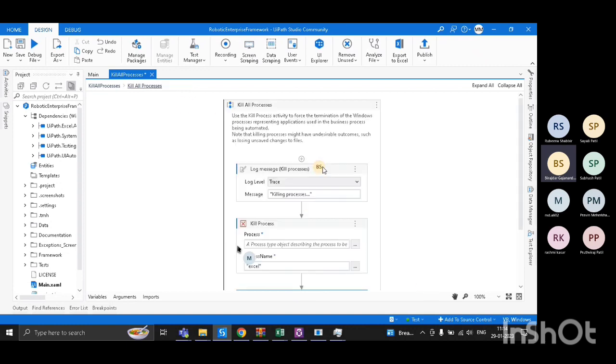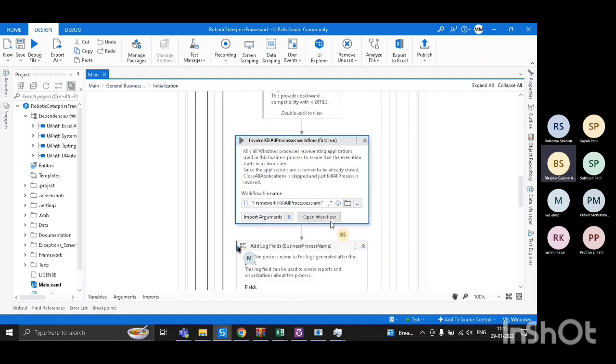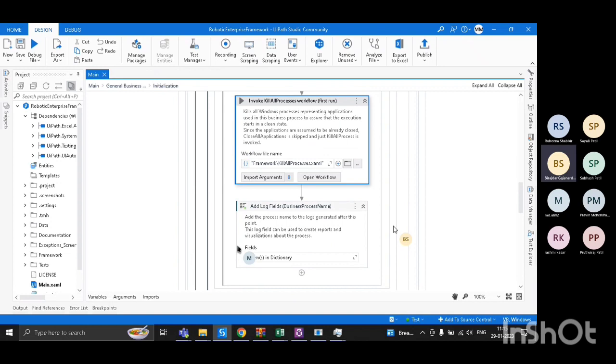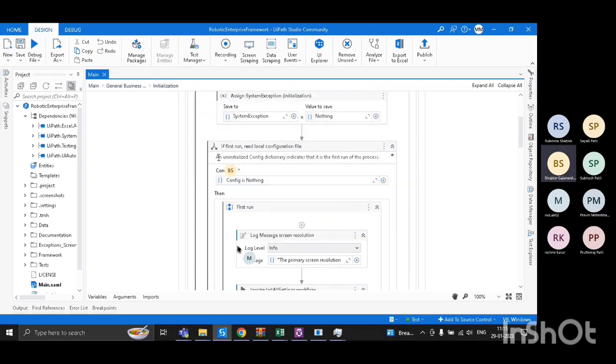So this will simply kill all the processes which are already running in the background, making sure initially all the applications get closed. So this is all about initialization. And all this happens inside this if condition, because the config variable is empty initially.